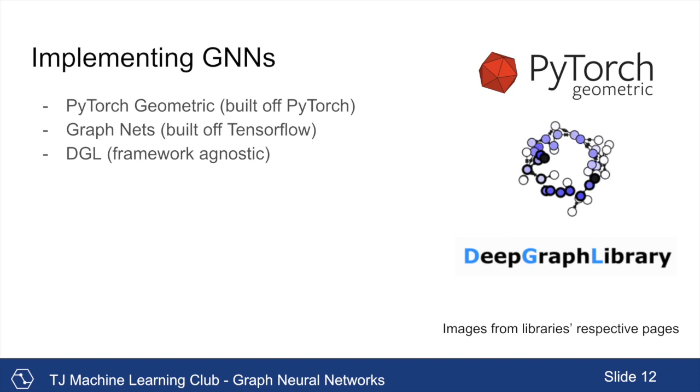And if you want to get started implementing graph neural networks, these are some libraries and frameworks that make it a little easier. Granted, there is a high barrier of entry, or a high learning curve to getting started with these libraries, so it might be a bit difficult. But these are some very well built libraries that can do stuff for you.